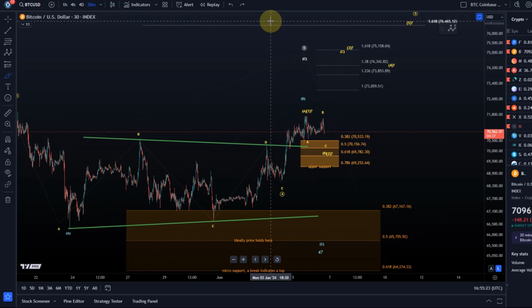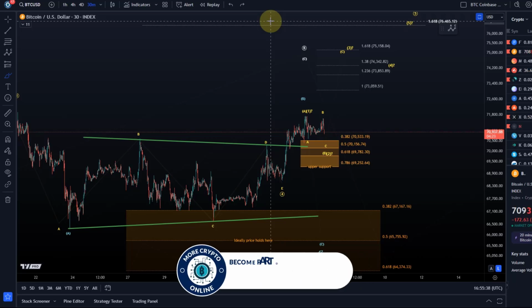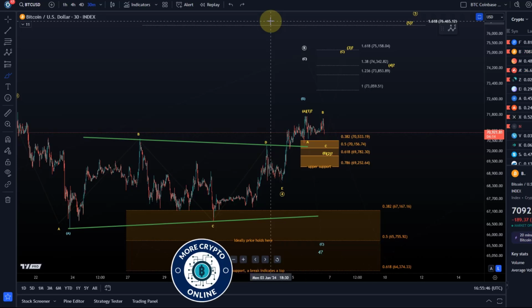However, the support zones, which are basically what matters on these charts, not so much the counts, more the levels that we get from the counts. They sometimes incorporate scenarios that I track in the background, because when I present the count or present the scenario, present the analysis, I need to also keep it manageable and keep it simple enough for anyone to understand, really.